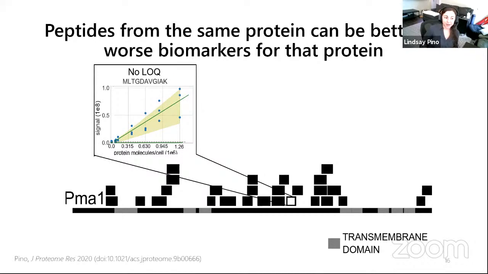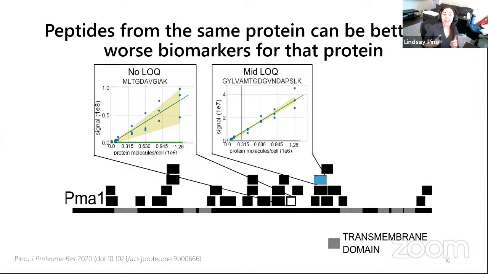Here's one peptide that has a lot of variation in its signal. There is a correlation of signal to quantity, but it is highly variable. It's very difficult to say for sure that some signal corresponds to a change in quantity versus just variation on the instrument itself. Compare that with another peptide, again from the exact same protein. This peptide has a much smaller variation in its signal, so it's much easier for us to make the call that, yes, this change in signal corresponds to a change in quantity.